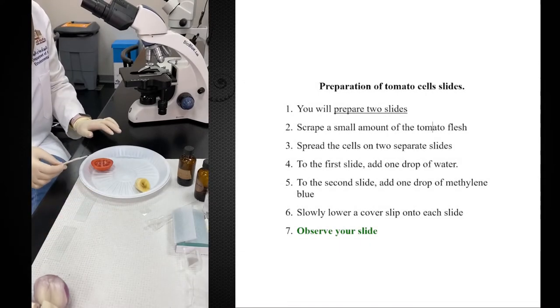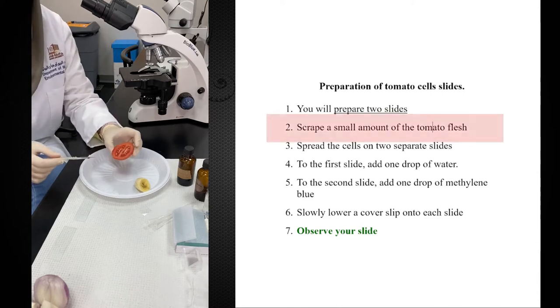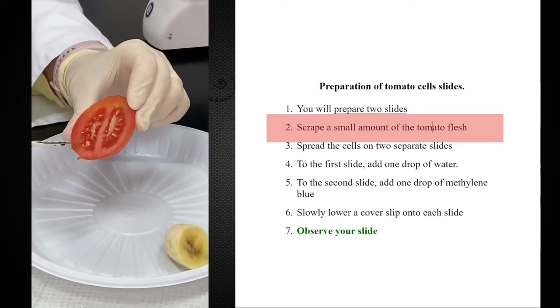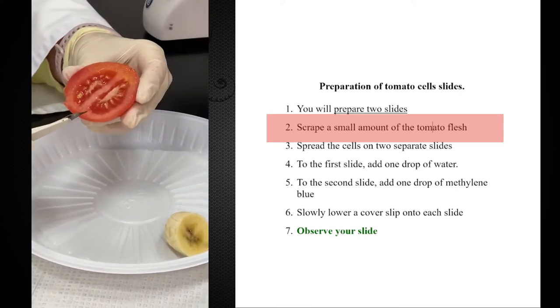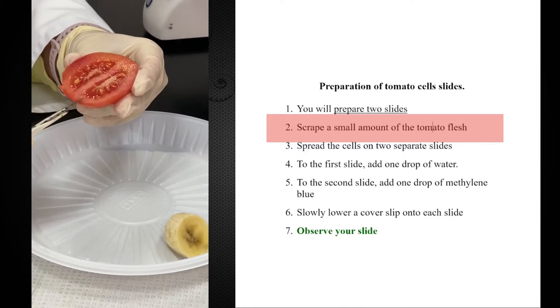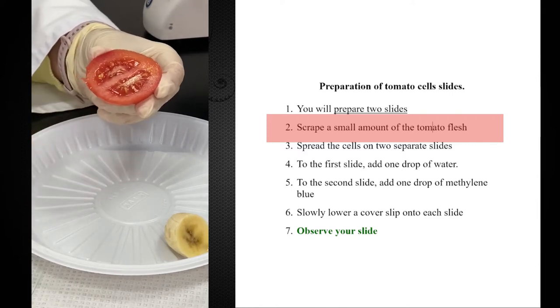Okay, I will start by the preparation of slides of tomato. To prepare a slide of tomato, you need to take a few cells not from the skin, not from the pulp, from the actual flesh of the tomato. You do this with a blade or with a knife. You just take a little bit, scratch it like this, and put it on your slide.